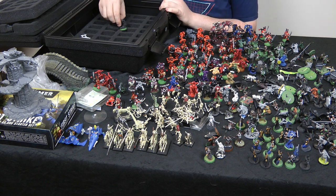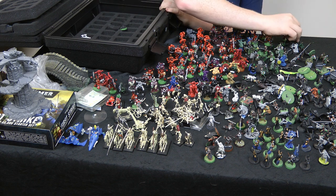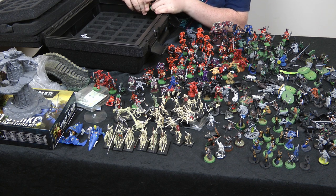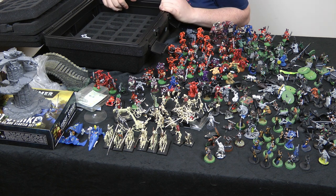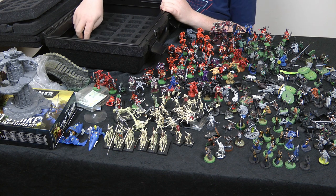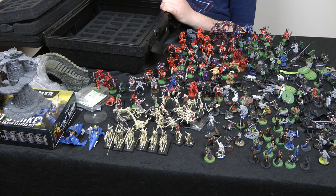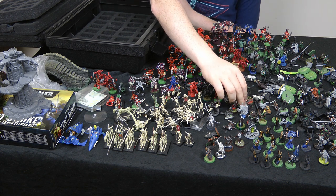Aha, what's this? Oh, Lord of the Rings. Okay, we have Gimli. There he is. Little Gimli. And who is that? Frodo. Frodo sat down against a tree. The only one I've not found is Pippin, I think. Unless he's in here somewhere, which could be. All right, very old hammer skeleton there. Games Workshop, 1987. That's from 1987.